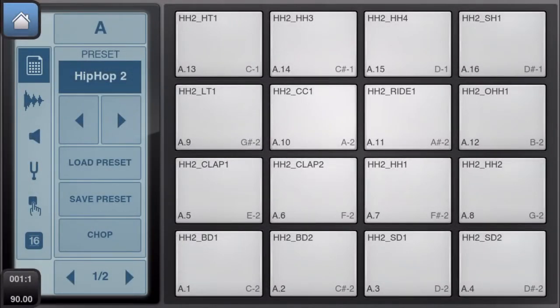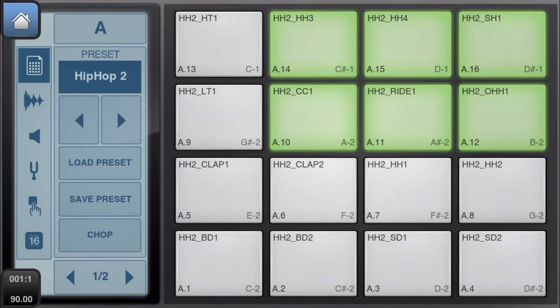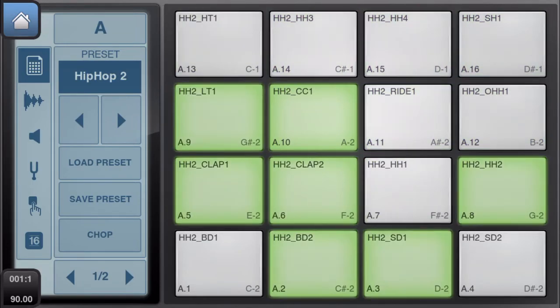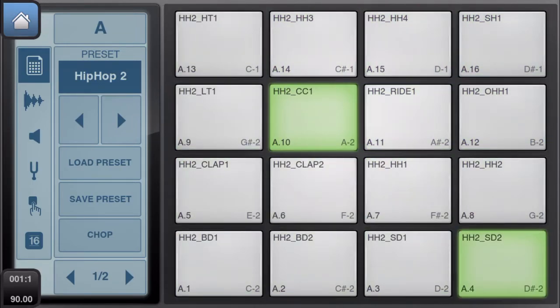It loads it all up. So you got a lot of things you can do. So it's all your sounds in that particular preset.